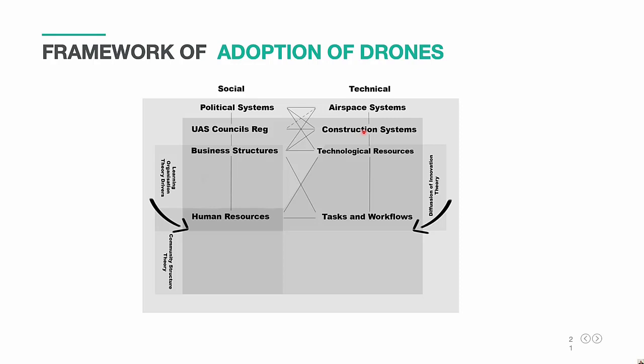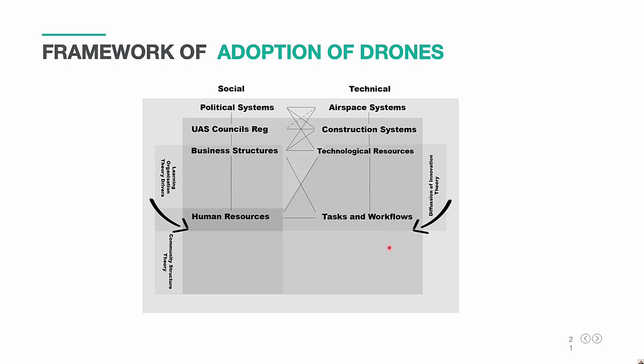If they need to ask for permission legally from a construction organization, or the person who's operating the drone needs permission to operate the drone in a specific sense. Then we have the technological resources, like what type of drones, what all the technology that we're going to need. If we're going to need extra technology, for example, cloud services, or blockchain technology, or any other type of technology in order to comply with what we actually require for our drone operations.